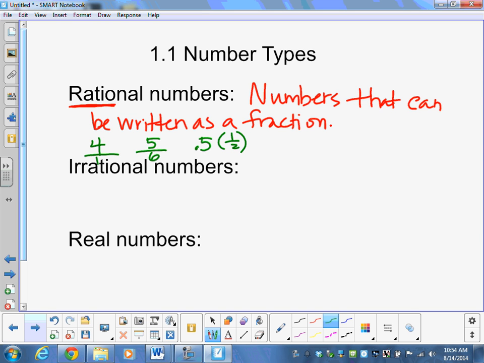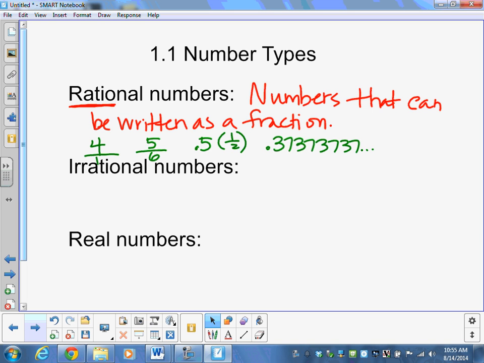Another example of a rational number that's a little bit more tricky is a number that repeats. 0.37, 37, 37, 37, forever and ever. If that decimal keeps repeating, it's going to be rational. If you can find a pattern, it's going to be rational. We'll talk in class about how to use your graphing calculator to come up with the fraction that represents that decimal. So rational numbers get a little bit more complicated, but you can use your graphing calculator if you need to help you out with determining if it's rational or not.